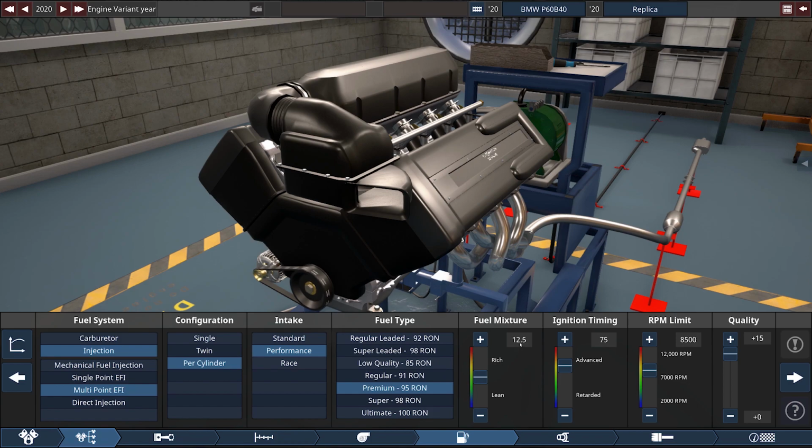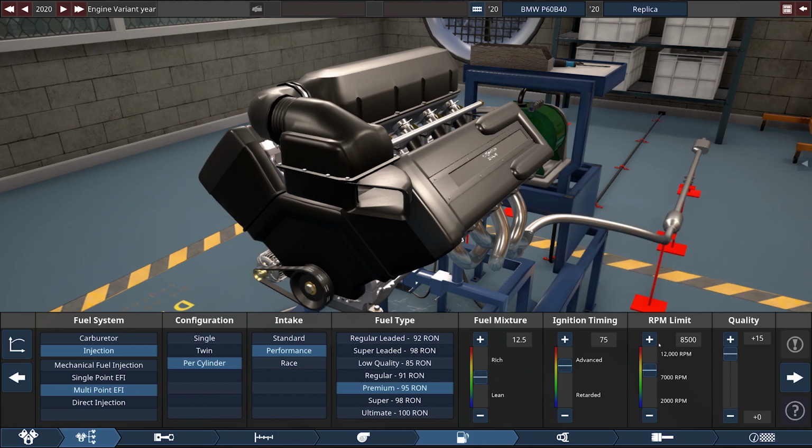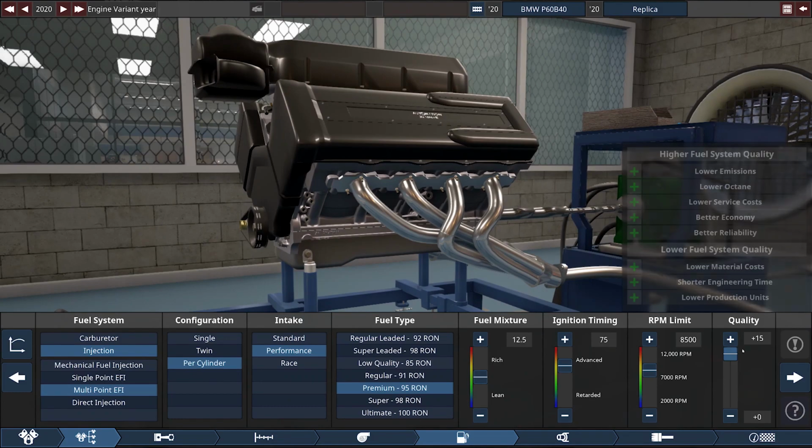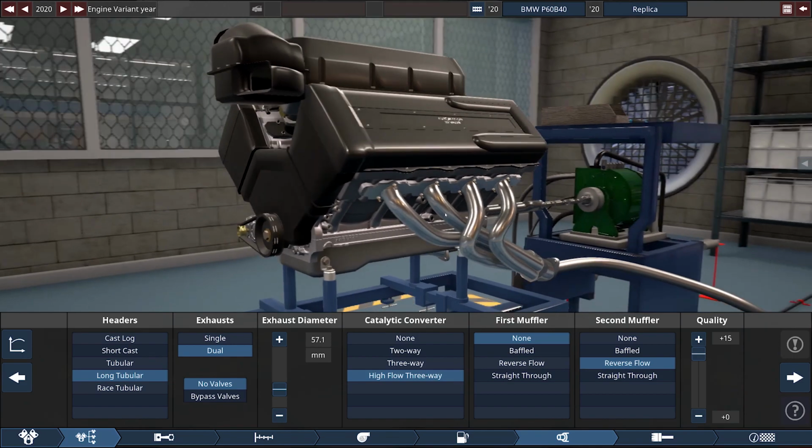I used 12.5 air fuel ratio, 75 on the ignition, and 8500 RPM limit, which was the official RPM limit on this engine. Again, plus 15 quality, don't worry about it. I had to use it to get the correct numbers.